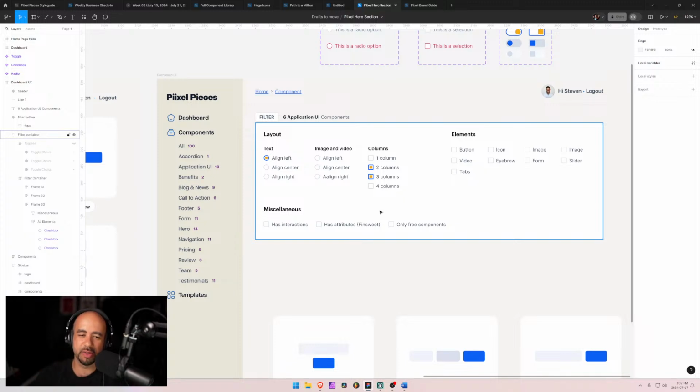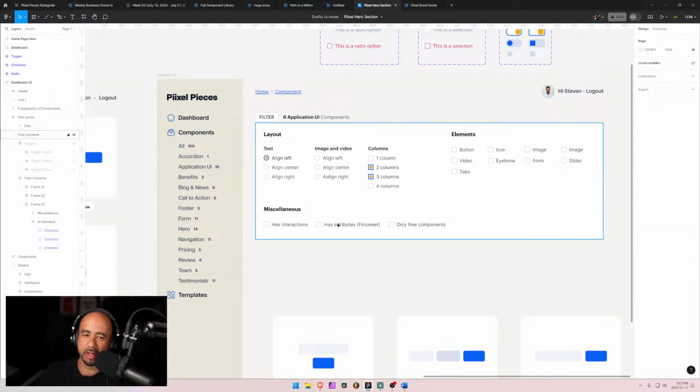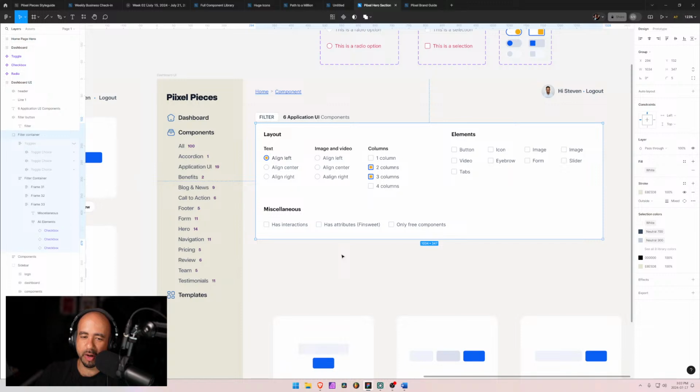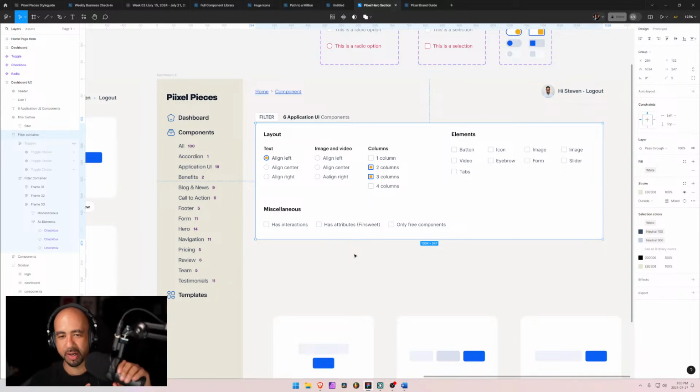And a lot of these things, this attributes with FinSuite, we don't even have any yet, but we will eventually have components that have the attributes already built in. Whether that's a pre-built filter mixed in with a CMS, that would be really awesome.